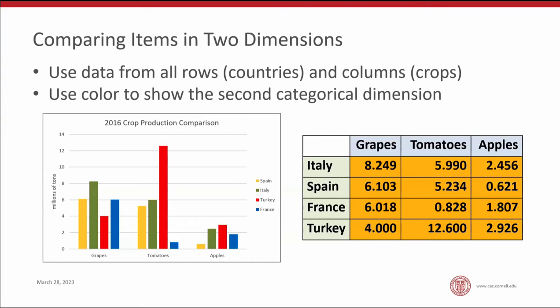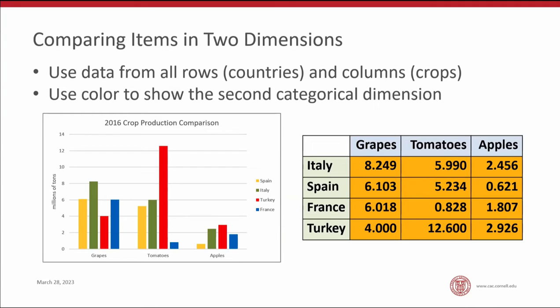Well, we can do that with a column chart, but we've got to break it down. We've got to introduce something that shows us that additional dimension. So now the dimensions are the country and the crop. So the crop is delineated by these 3 clusters of columns, and the country is shown as different colors. So if you start to use color, you're going to need to put a legend into your chart, and most charting software will do that for you by default.